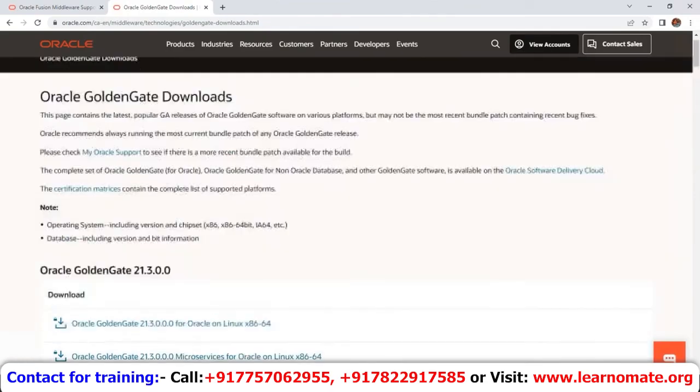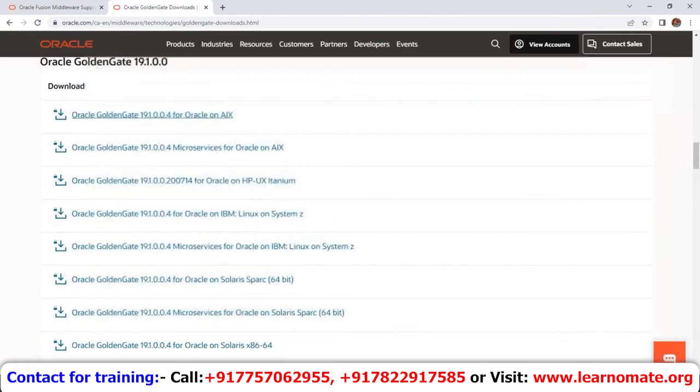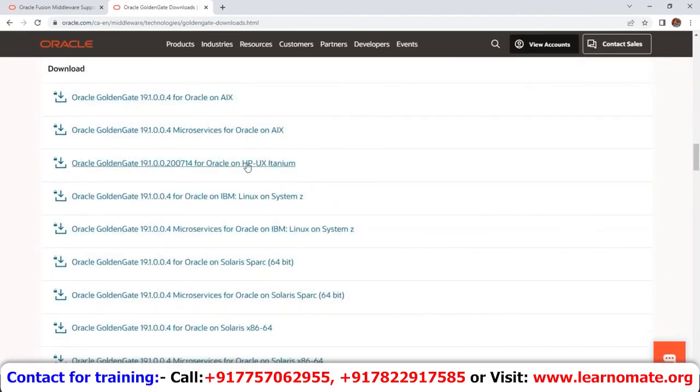So the binaries on OTN right now are available for 21C. These are 19C. If you see, the binaries are available right now here, database wise and platform wise as well. Do you see two types of binaries are there?